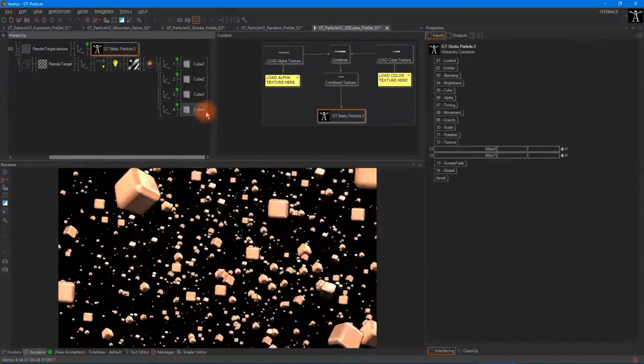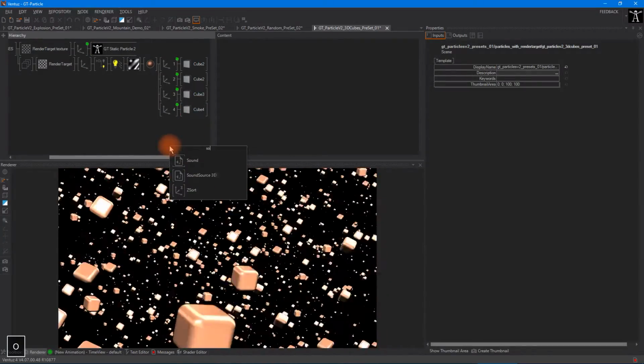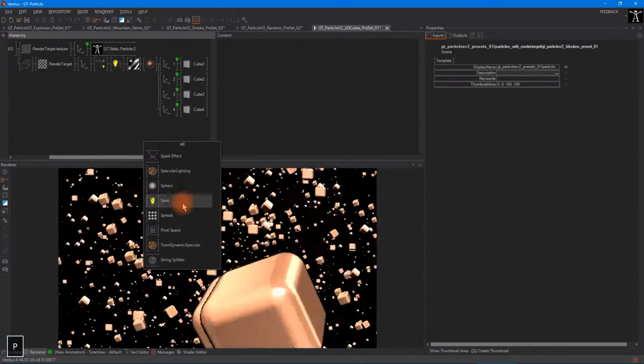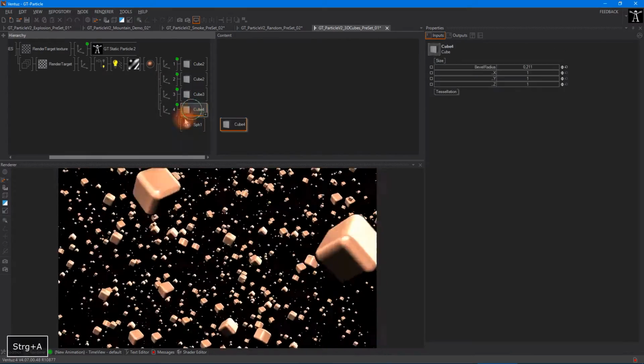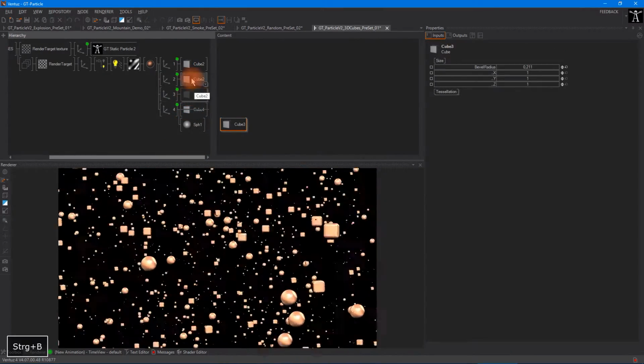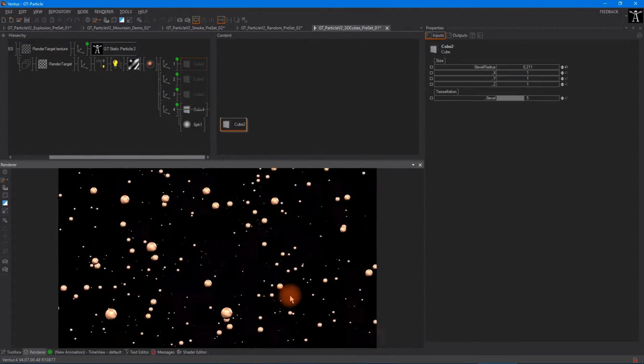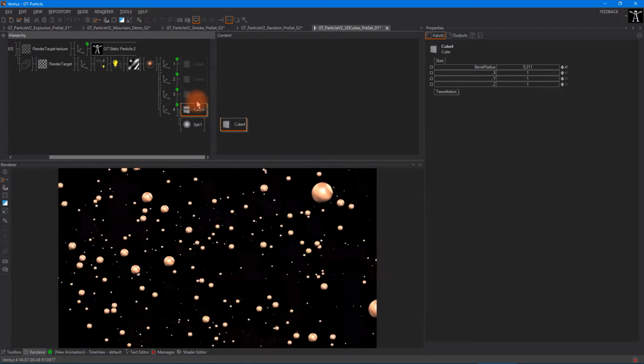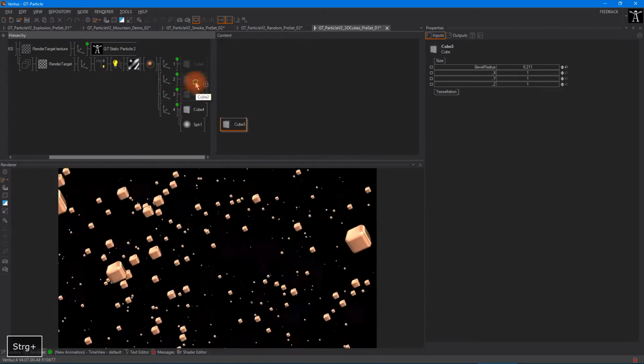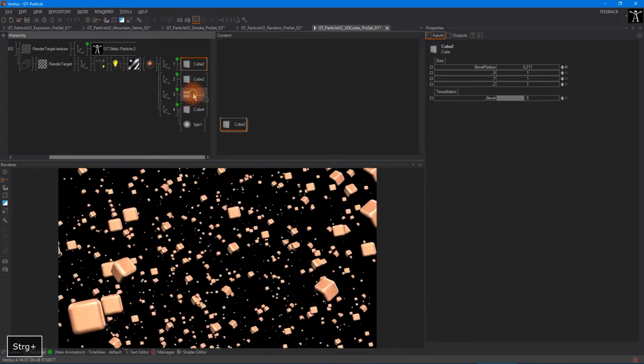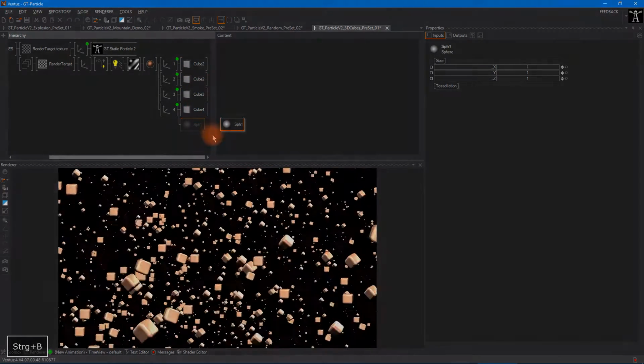So you can change this cube to a sphere, like whatever you like to have, and animate this. When I block them out, see, here is my sphere. Whatever you like to put in, and you have 3D particles.